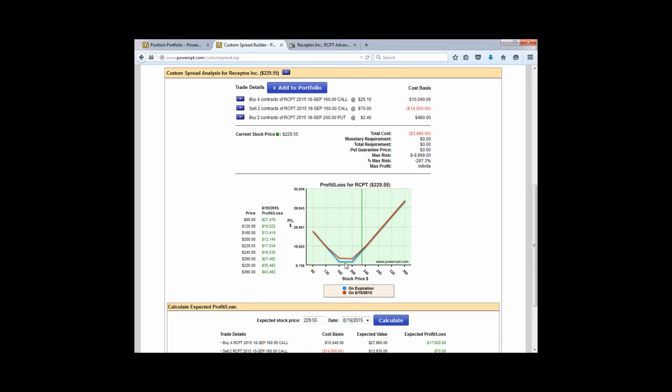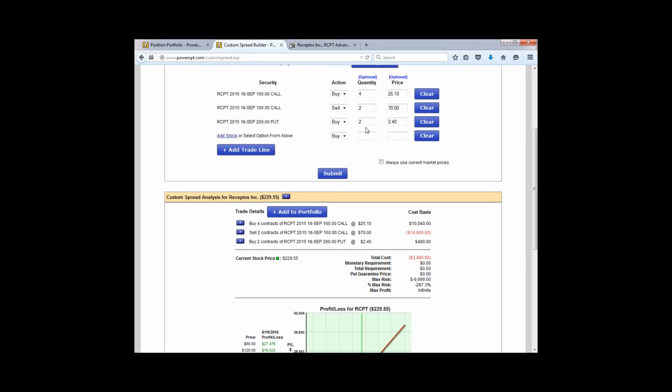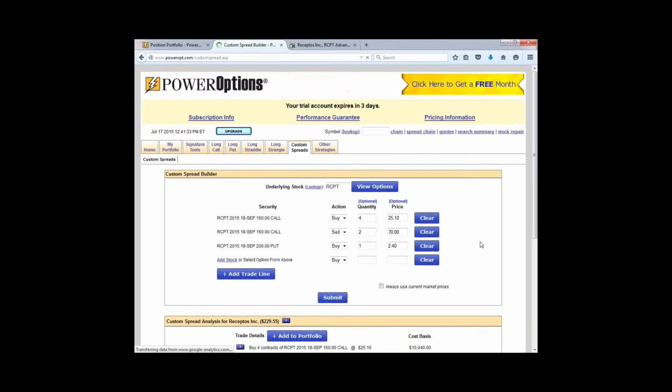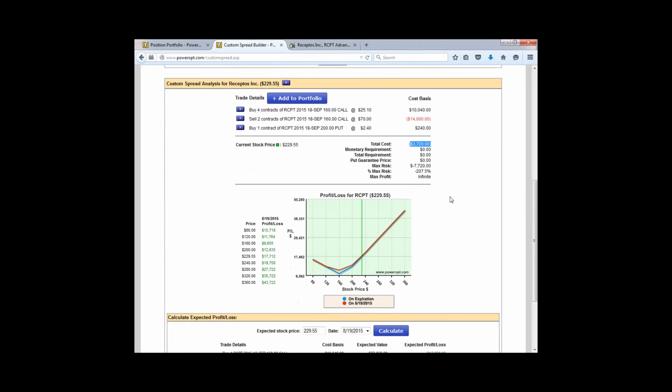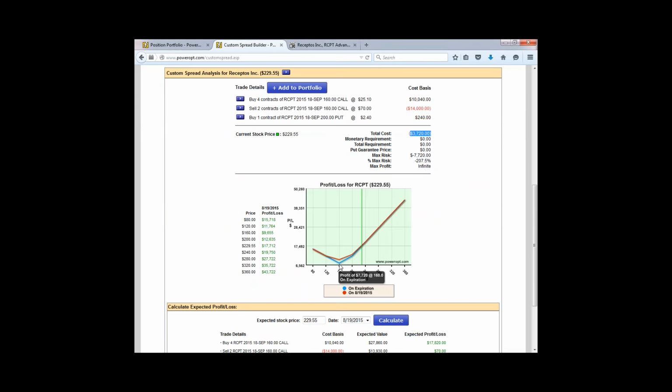So that's sort of where we don't want the stock to go. But if we think it's going to pull back slightly, this might be an idea. You could also ratio this so you still have a locked-in gain. Okay, you could add more puts depending on your outlook going forward, or you could just do 1 put, for example, and give you a slight skew, but you're keeping more of that original 3,900 there. You still have a locked-in profit, even if the stock drops down to 160, then you're moving up in price.